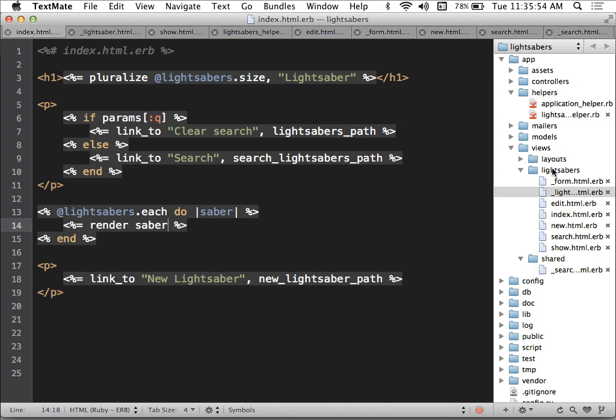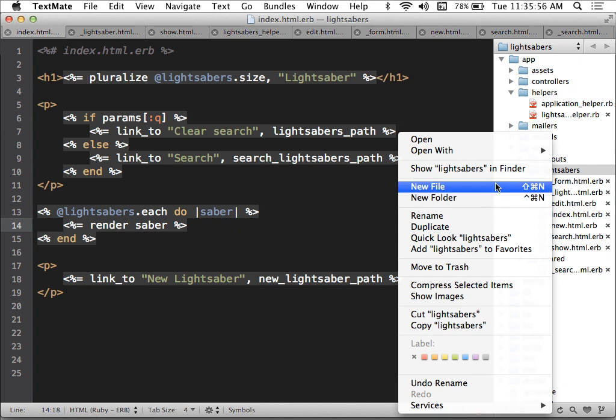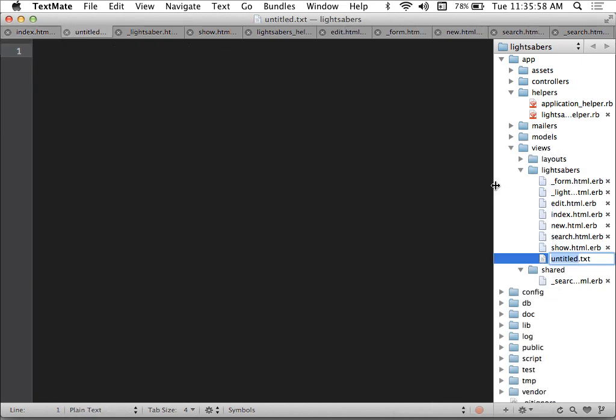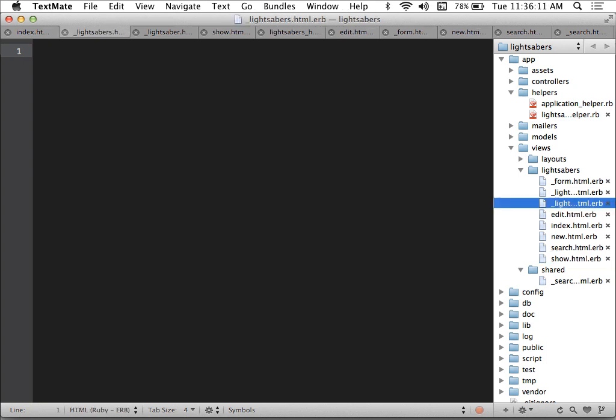If we were to make another partial, and I call it underscore lightsabers, plural, HTML ERB. So the plural form of the model name. Then what will actually happen there is it will expect an entire relation, like an array, of those types of objects to be given.